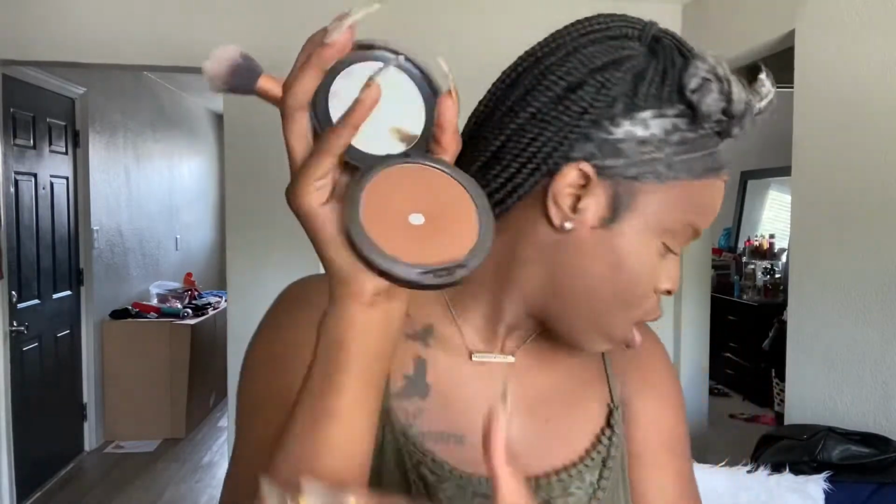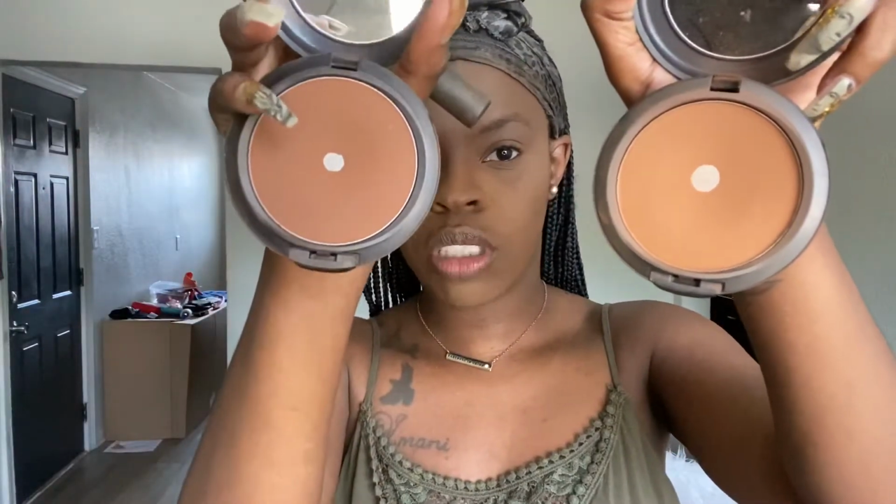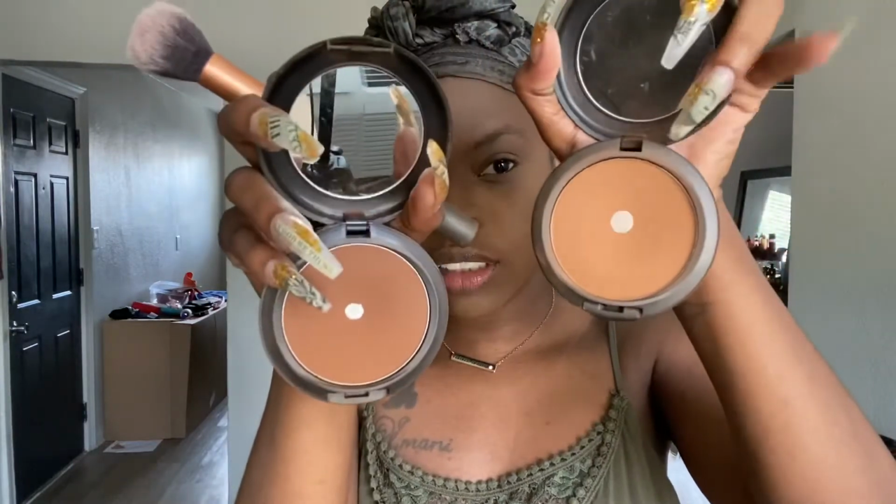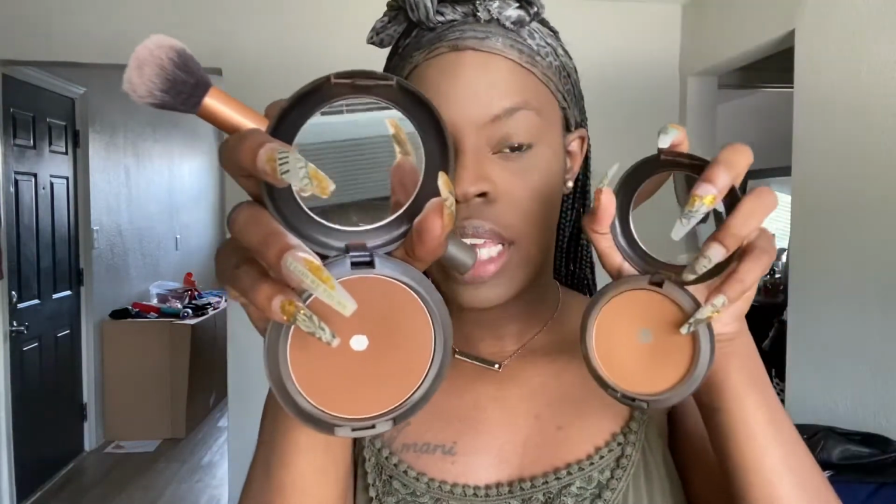I use the MAC Studio Fix Foundation Powder, but I use a deeper shade, NW58, which is a lot deeper than the other one. See how it's a lot darker? Let me show you what I'm talking about. This is the powder that I used to set my face earlier. And then this is the powder I'm going to use to contour. You see how it's two different tones? This one's a little darker and this one is my skin tone. So yes, we're going to use this to contour.